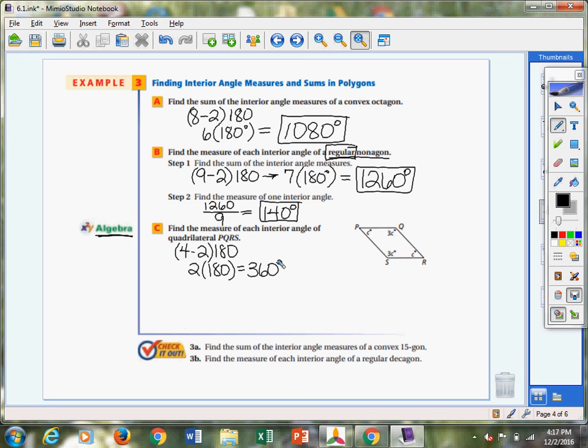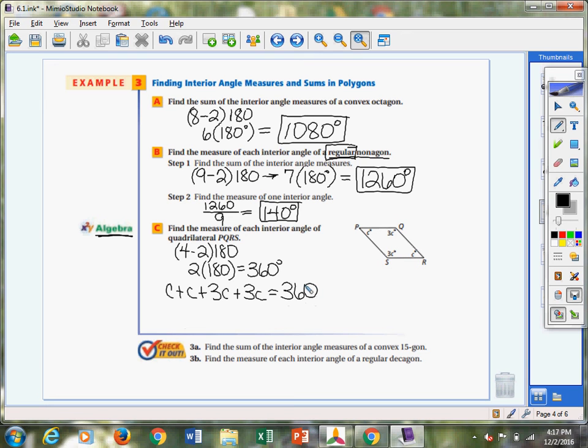Now, if you have that memorized, great. You don't have to use the formula if you've got it memorized. Okay? You should have a triangle memorized. A triangle is going to have 180 degrees, and all quadrilaterals are going to have 360 degrees total of all their angles. So if you want to memorize some of these numbers, go right ahead. Now, we know the interior angles: we have 2 of them at C degrees and 2 of them at 3C degrees. And we know that all 4 of those angles all together equal 360 degrees.